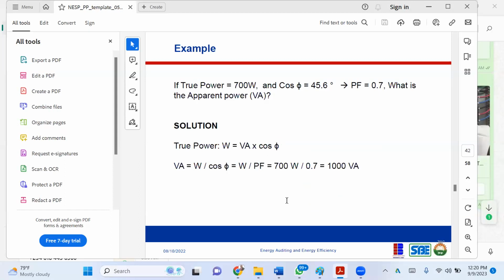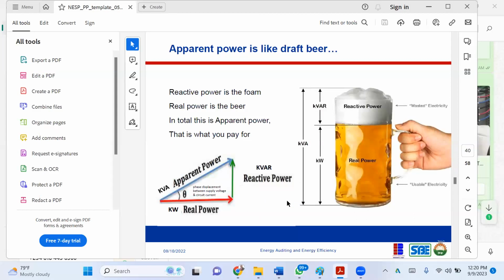There are some example questions, and this example is very, very important: the reactive power, the real power, and the apparent power. Anybody who understands this, especially within the context of what we're discussing, will find it goes a long way in helping you size your battery, to know the dimensions and the rating of your battery. When you are in the energy space, you must know how to use the terms and terminologies associated with it.